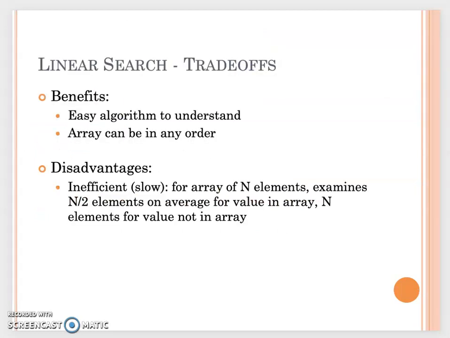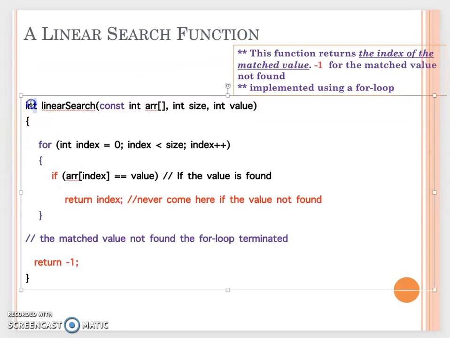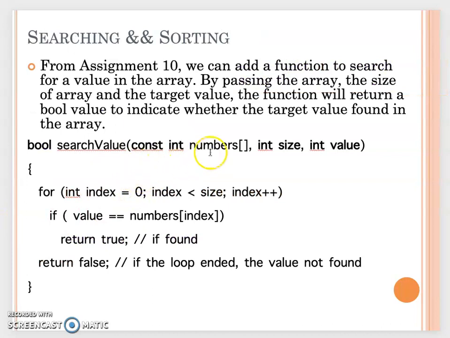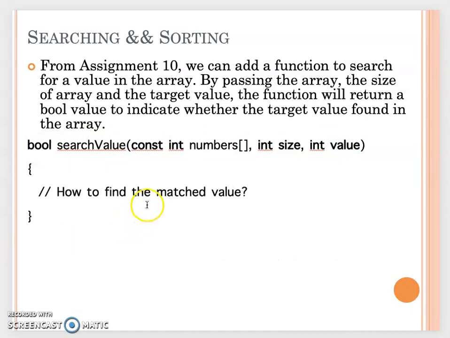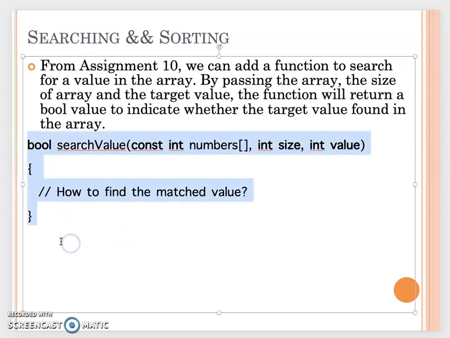But one thing is, earlier we returned the data type int, because I wanted to know the location. But now, a lot of the time, I don't really need to know the location. I just want to know, did you find this searching value or not? So I want you to think about how you will implement this function. From earlier, our examples show you can write a for loop, or you can write a while loop. How will you do that?